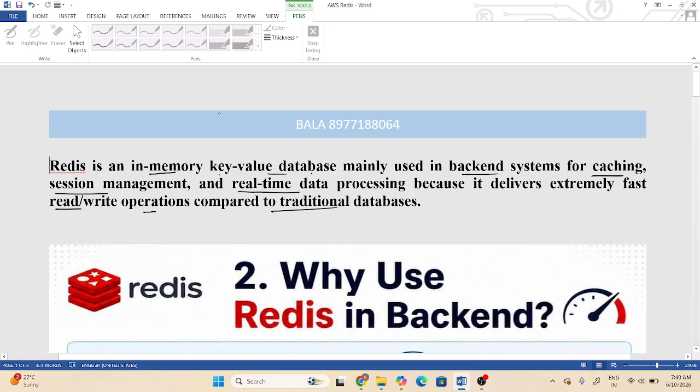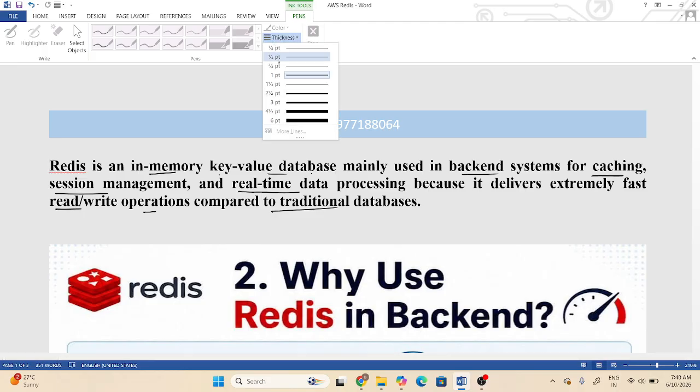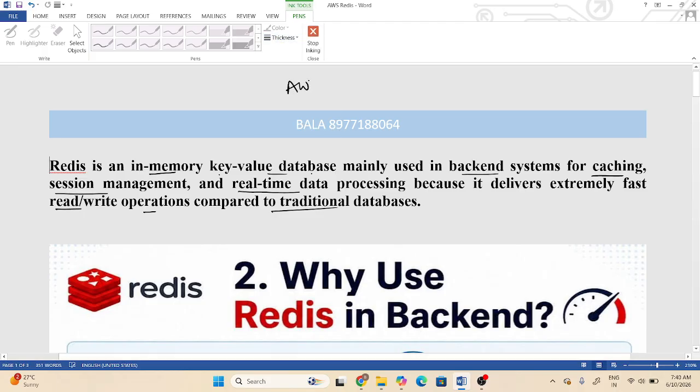Today I am going to discuss AWS Redis. What is the full form of AWS? Amazon Web Services. This is one cloud provider to use multiple services like EC2 instances, S3 bucket, Amazon SageMaker, Comprehend, Cloud Build, Cloud Monitoring, CloudWatch. These are the services. So many services are also there.